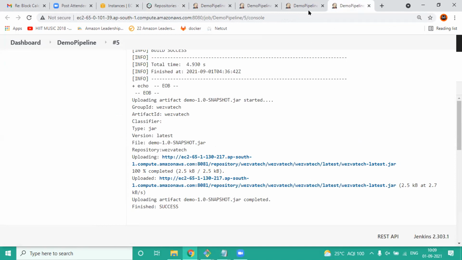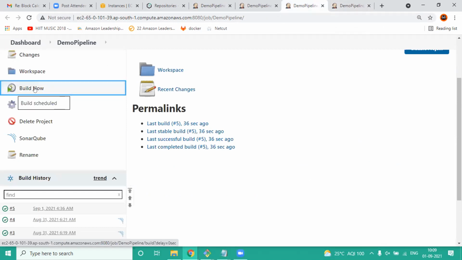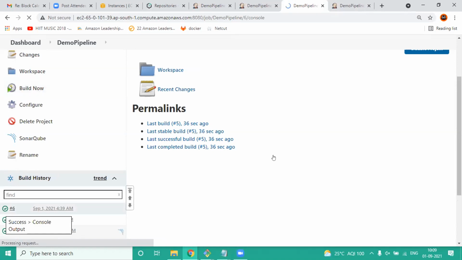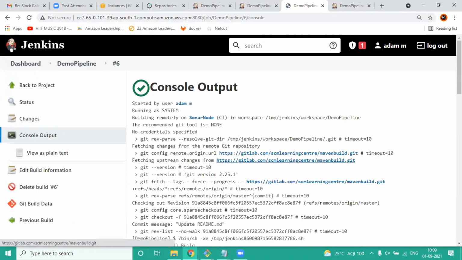But if needed, for every file that you're uploading, you can also put a different name so that when it is uploaded, you will be able to differentiate which output is from which build. For example, here, both of them are going to have the same name, right?